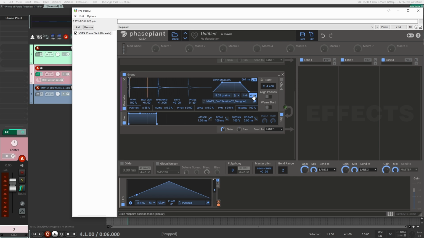And let's make it so it's front and back. So that sounds close to what I'm hoping for. Gonna increase the pitch here to 2.